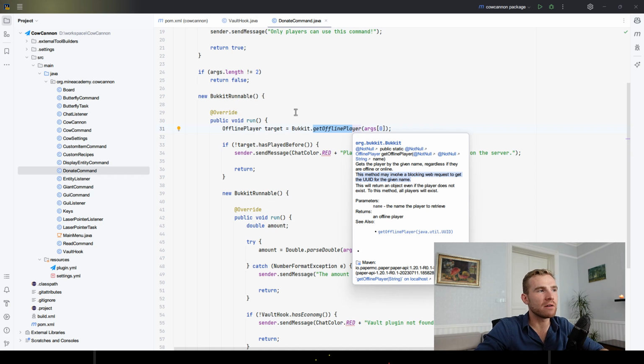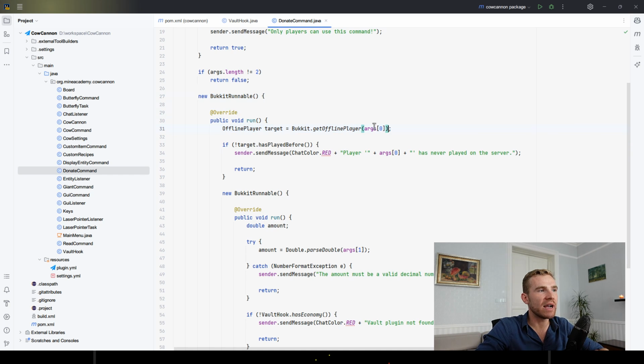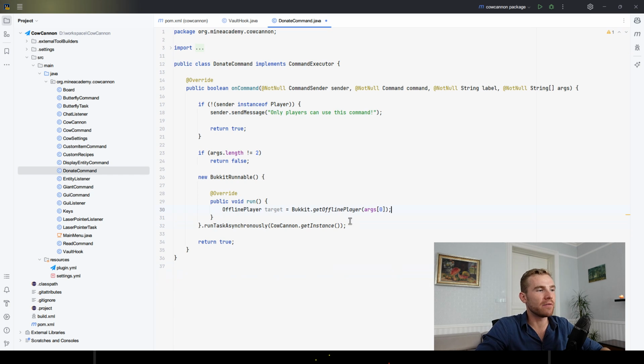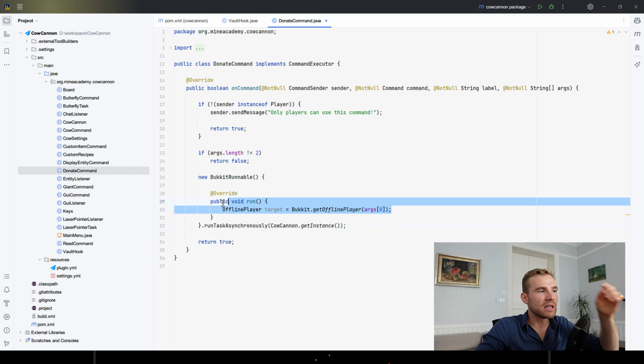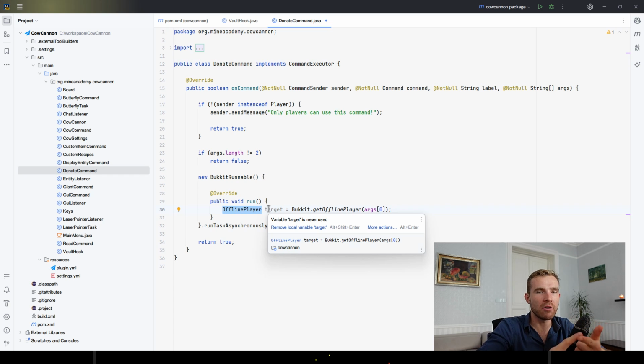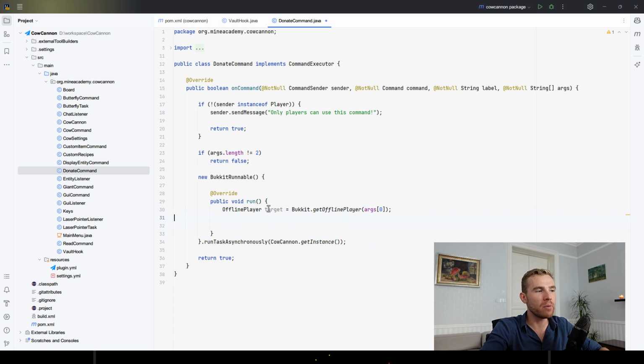So the way you work around this is by wrapping this inside a BukkitRunnable. So if I remove everything else just to make sure it's readable, this is how it works. And then you can run this task async on our own main plugin instance. The reason I'm doing it is that I simply want to support giving money to players that are also offline. If you call this, it's going to work on both online and offline players, which is really cool. Now, the problem with running this code on a different thread asynchronously is that anything else that you run after it may cause issues because it requires you to call it on the main thread.